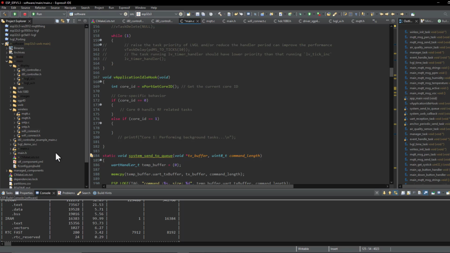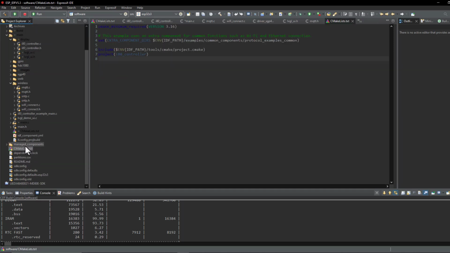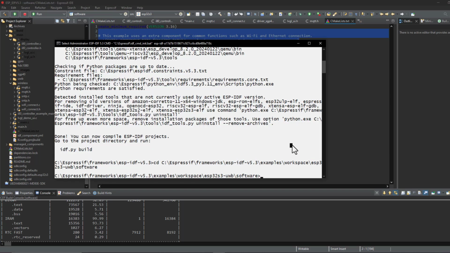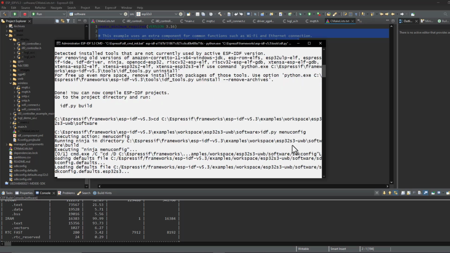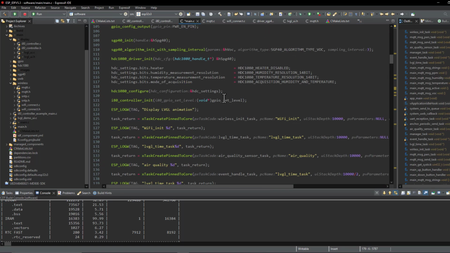There's one important thing I want to mention here. In order to make the Wi-Fi connection capability available in the menu config, there is one option that needs to be activated in the managed components directory CMake lists, so this directory must be included. Then the Wi-Fi connection capability will be added to your menu config, and doing that will make your life easy. If I do idf.py menuconfig, the connection configuration, and inside this option you can see all the Wi-Fi SSID and password credentials you need to insert to let your ESP32 connect to your local Wi-Fi network, and you will have your ESP32 on your Wi-Fi with the functions that I have discussed over here in the Wi-Fi related tasks.